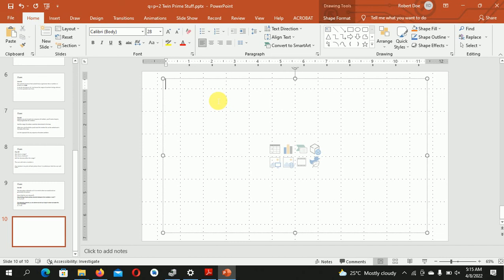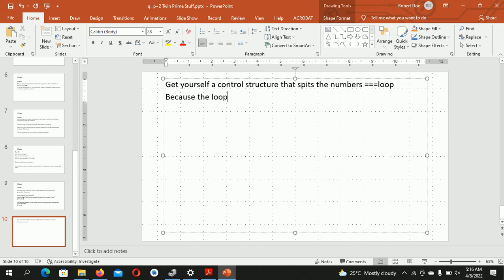Get yourself a control structure that splits the numbers, and that control structure is going to be a loop, because the loop's control variable, when I say control variable, you know what I'm talking about, changes each time.